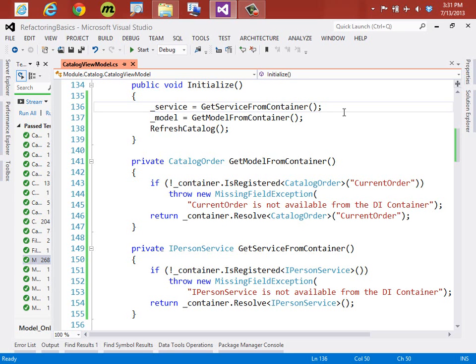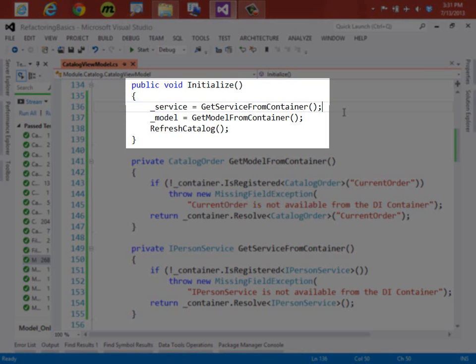In this case, we're simply refactoring. Our goal is to not change any functionality, which means our unit tests should stay valid. If we end up breaking a unit test, it's because we made an unintentional change. We want our functionality to stay the same. So now that we've extracted these methods, let's take another look at this initialize method. Now it's much easier to tell what the intent is of this method.